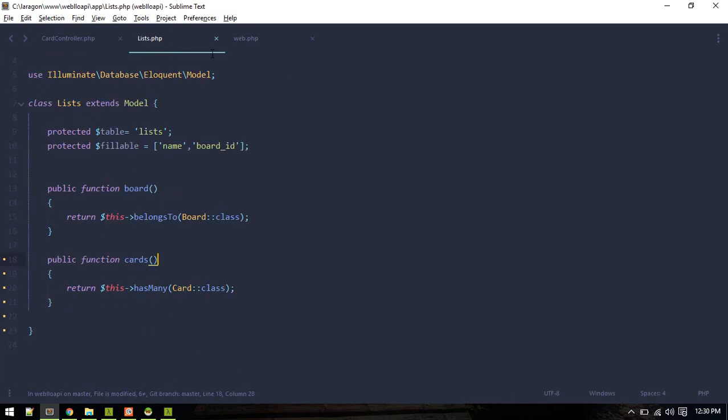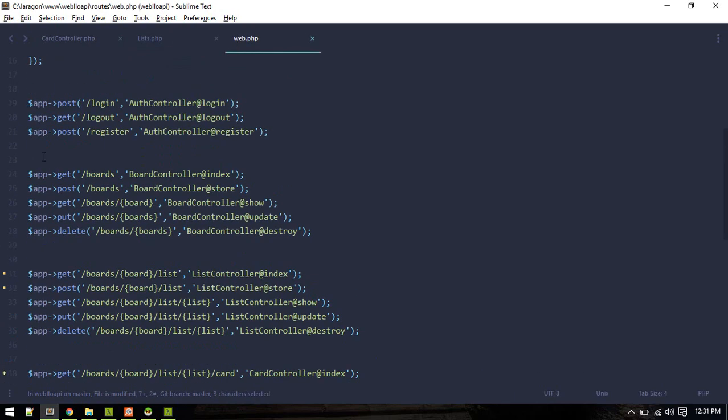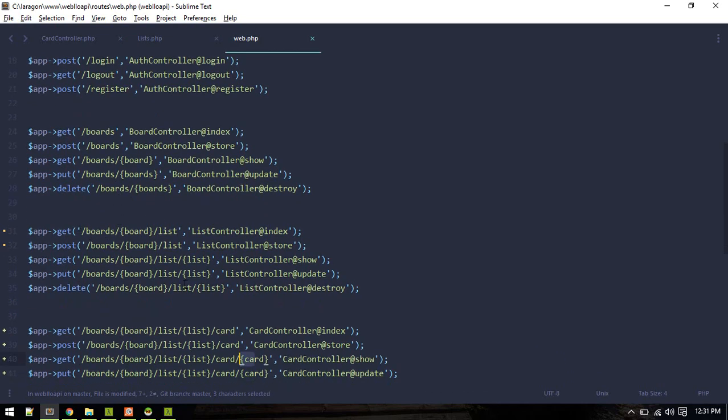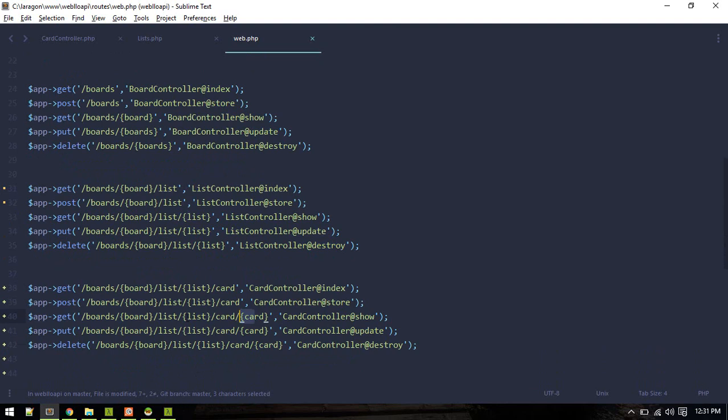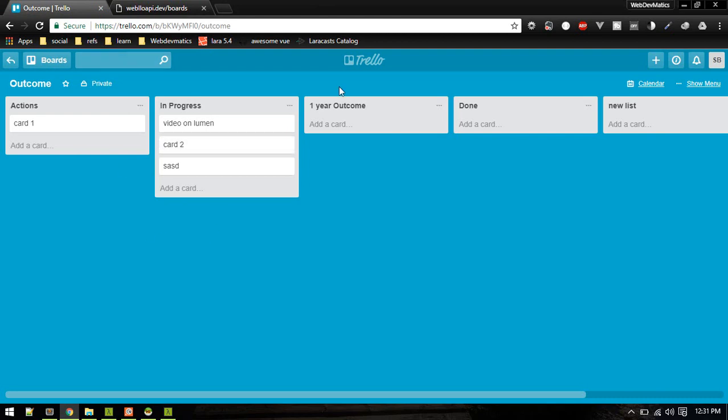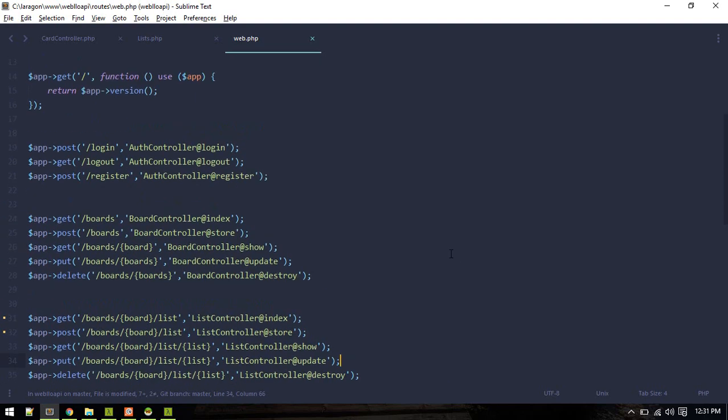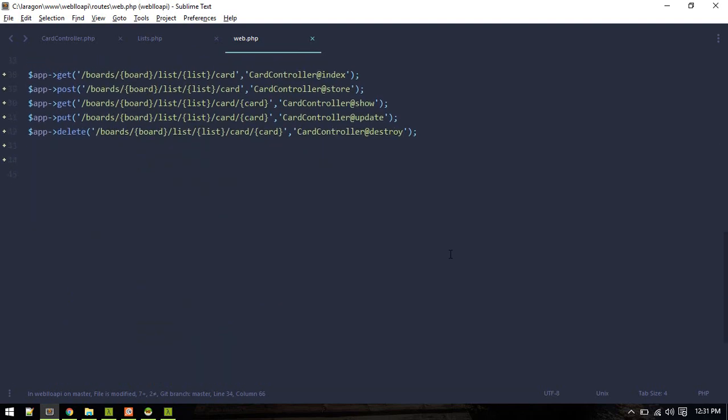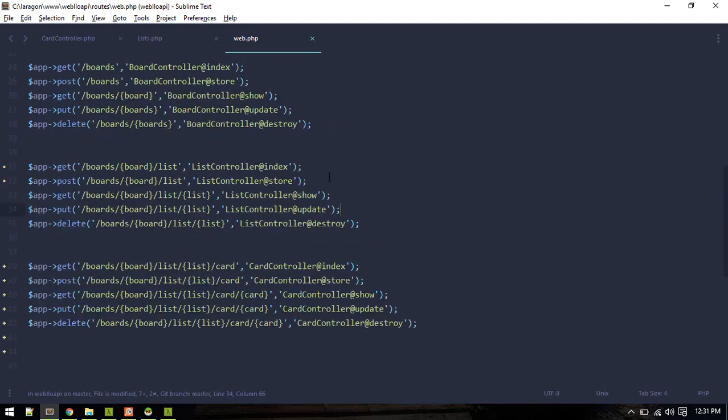Yeah, so we have the API to create the boards and to create lists inside board, and similarly to create cards inside this board. So now we can start building this front end where we can use this API to create all these and store it in database. Yeah, so the main part for API is done. We'll add something if we require along the way.